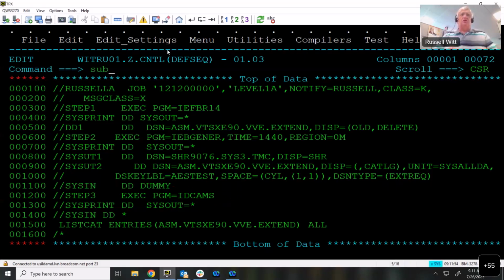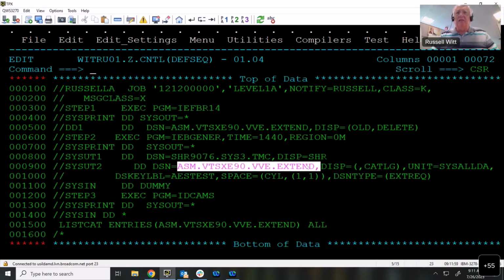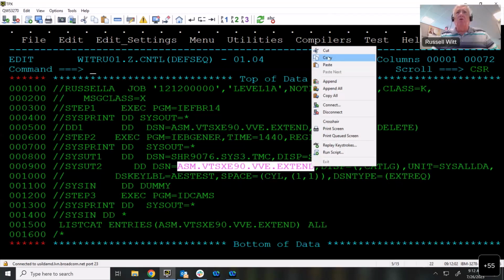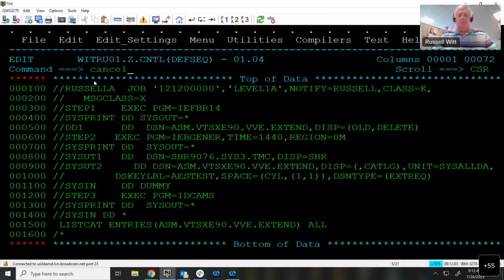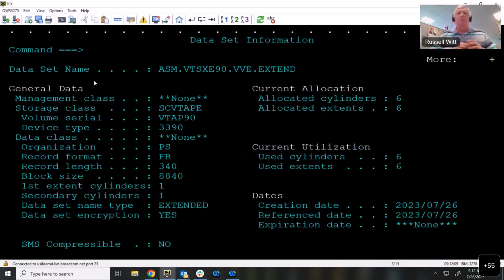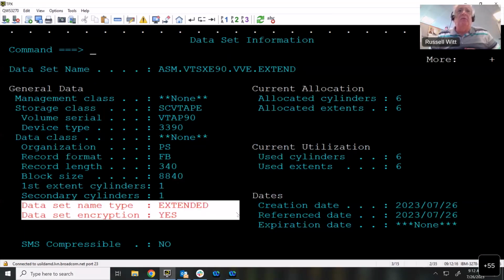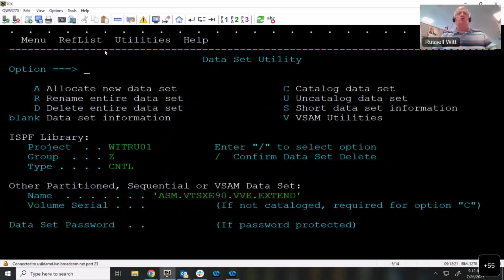But when I submit this job and I create this new file, when I go and look at that disk data set from 3.2, I can see that this file is being encrypted. It's an extended format and it is being encrypted. So this is just to show that I do have pervasive encryption active and defined and can be using it.